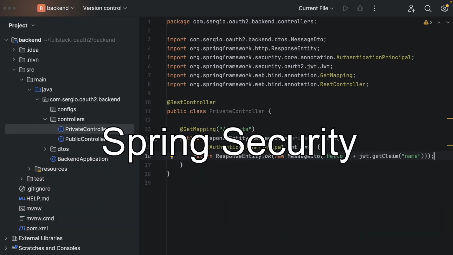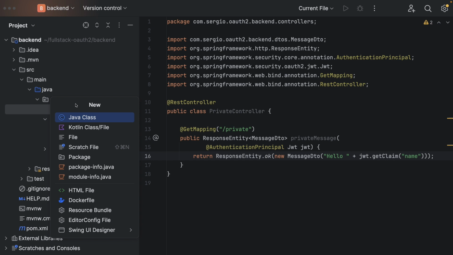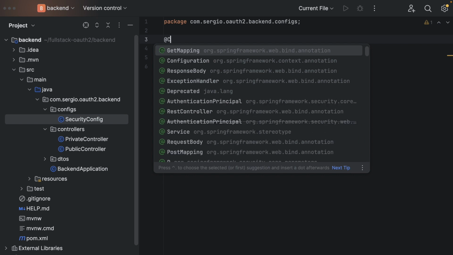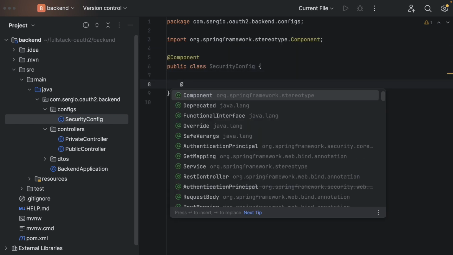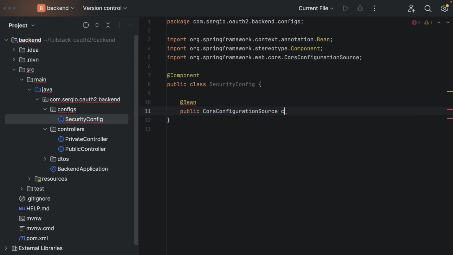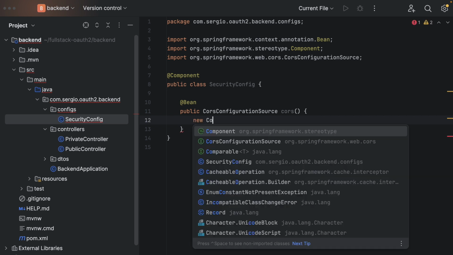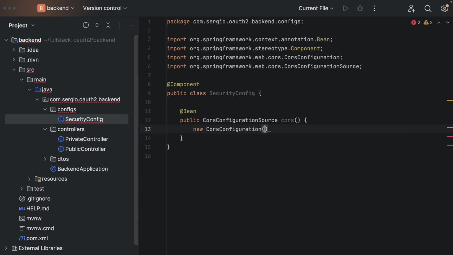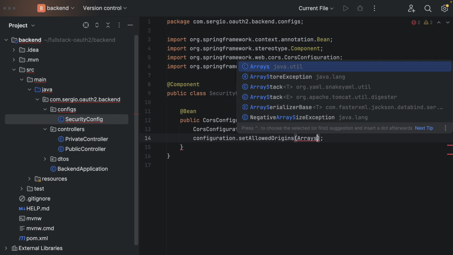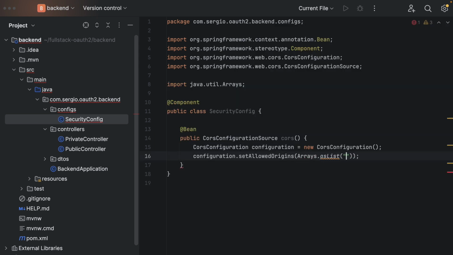Let's continue now with the course configuration. I will put all of this in the security config. Component, I start with course configuration source, new course configuration. I set the allowed origins, Arrays.asList with my frontend, HTTP localhost 4200.